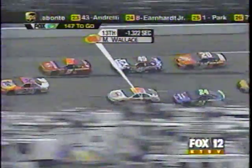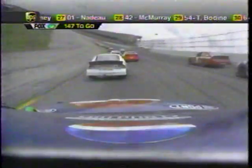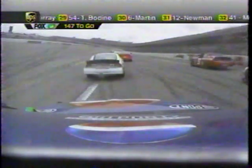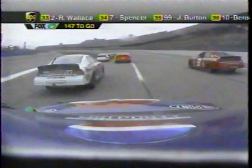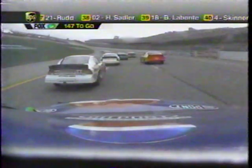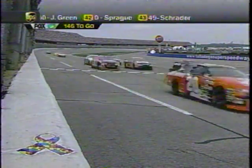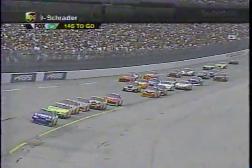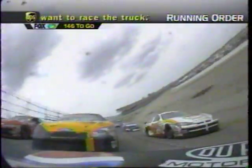Mike Wallace, 13th. You see the gap. It's only 1.3 seconds back of the leader, Jimmy Johnson. He drove that car to a top 10 finish at Daytona, too, so that car's good. Has Ernie Elliott engines in it. This is the James Finch team that runs the 1 car with Jamie McMurray and David Stremme in the Busch Series. Whoa, and he just got a nerf from Tony Raines as they came past the start-finish line.